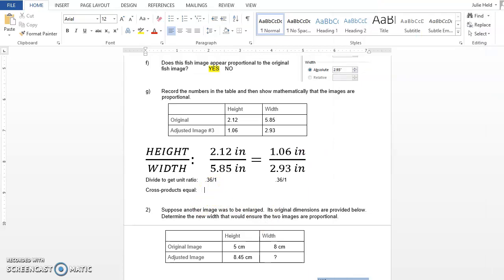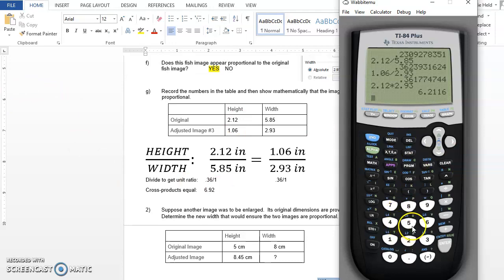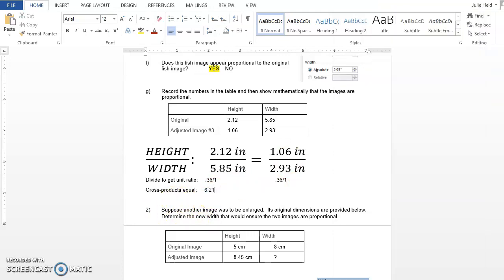So I got 6.21 for that side. And if I do 5.85 times 1.06, 6.201, so really close. Oh, I wrote the wrong one on that first one. It's 6.21. Sorry about that. So they both come out roughly 6.2, so it sounds like they're really close. Maybe if one of them got rounded, that digit, and the other one didn't, it might have that discrepancy.